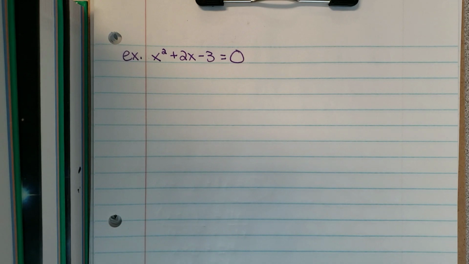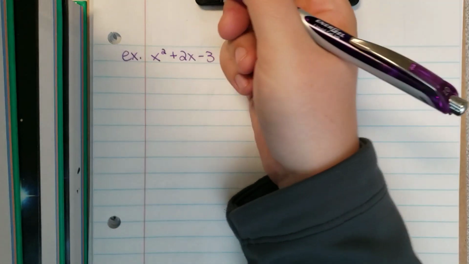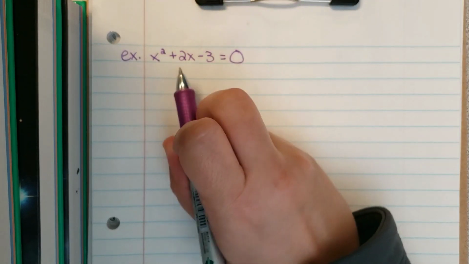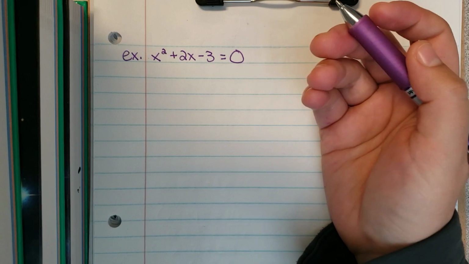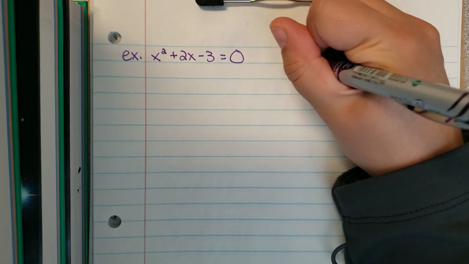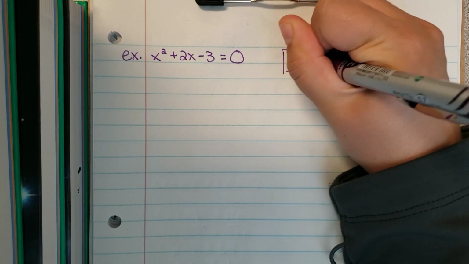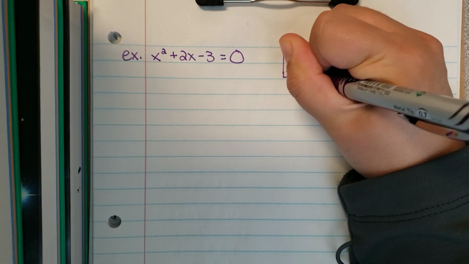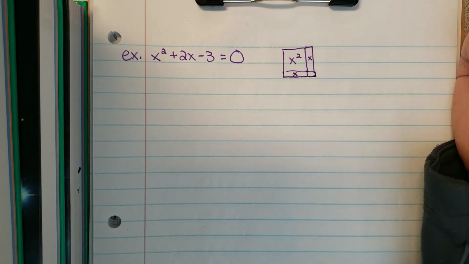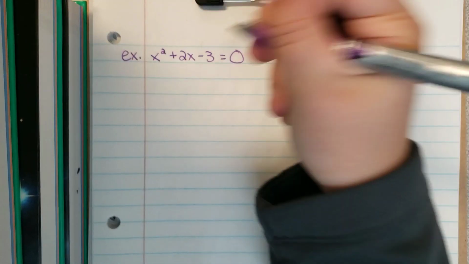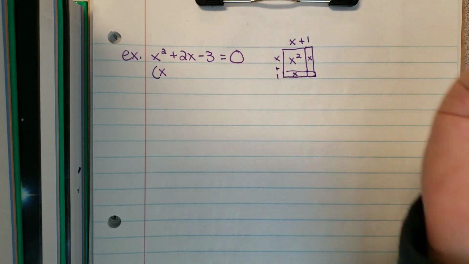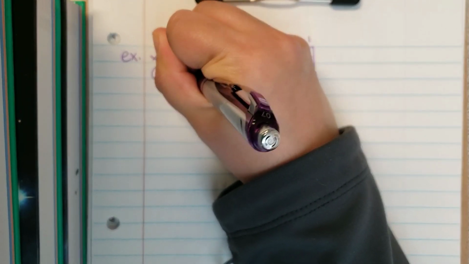So now it's your job to remember from our last unit, how do we convert from standard form to vertex form? Well, the way that we do this is by taking that middle term and cutting it in half. Remember how you made your square? This is your x squared, and then you took your middle term and cut it in half, so you had an x here and an x here, and then you had a little 1 down here. This is completing the square, is what we called it, to get things into vertex form. So the length is x plus 1 and the width is x plus 1. So we're going to have x plus 1 squared.